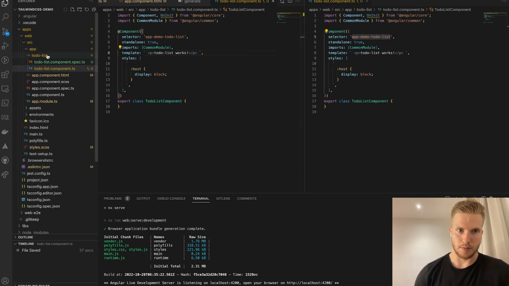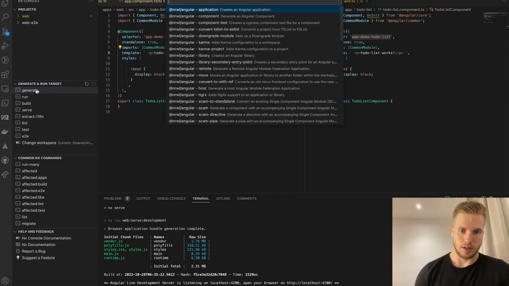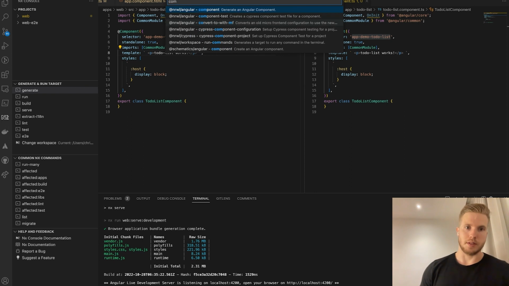So in the next step, we will be looking into creating the to-do item, which is going to be basically rendered inside of the to-do list component.